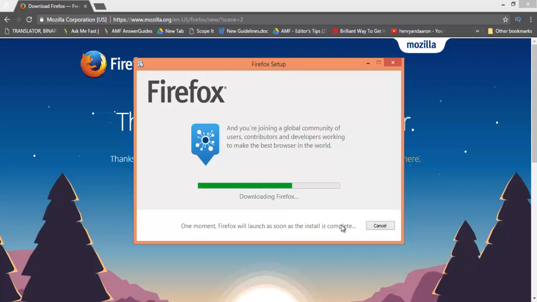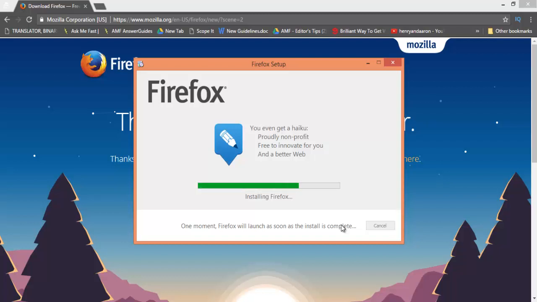So here you can see the setup file is automatically downloading the required files for the browser. Give me a minute, and it will get the required files. It doesn't take much time. The thing about Firefox is that it's custom and can be used by developers. Firefox is mostly used for development because of its development tools.